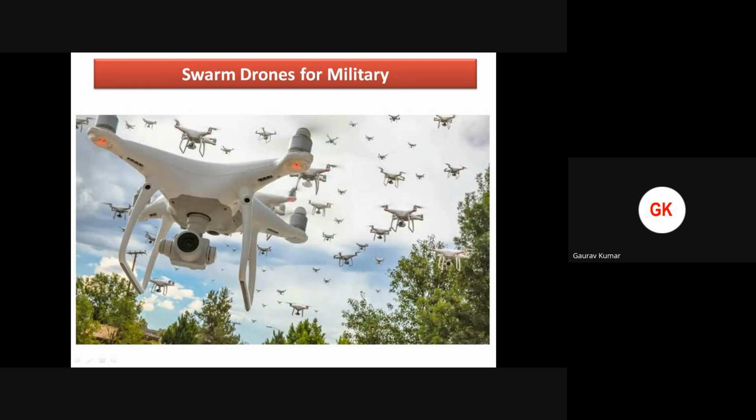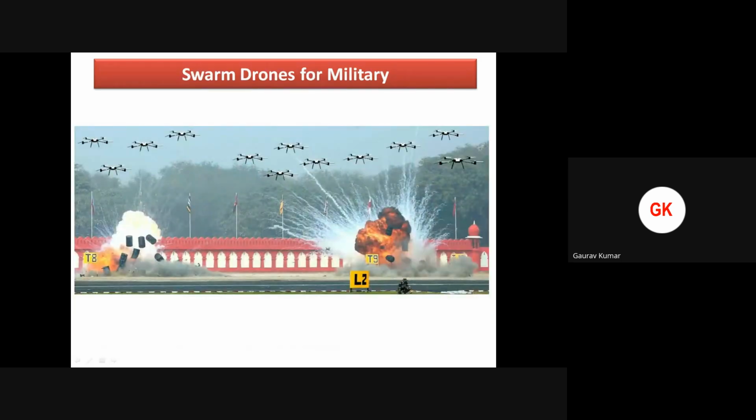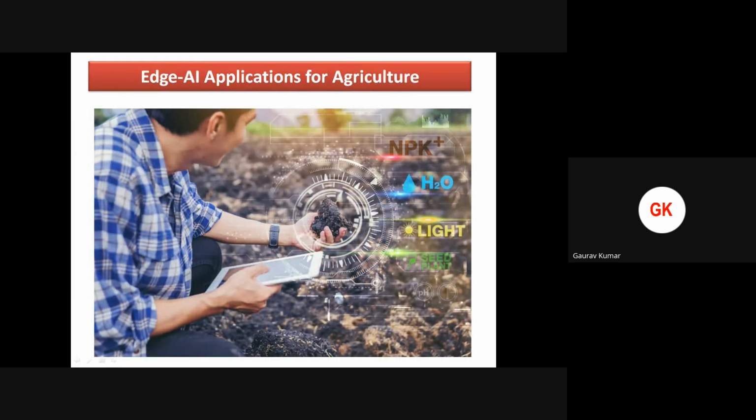That is edge network. There are lots of other edge AI integrated applications, such as for agriculture. If we are accessing some parameter from agriculture land, the computation of whether the parameter is above or below the threshold should be performed at that specific device.